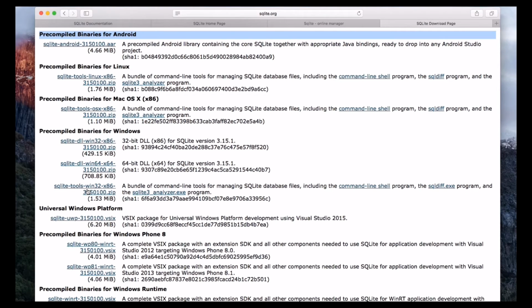So once you are done with the downloading part, in case of Windows, then go to the downloads folder and you can unzip. And after that, you can set the environment variable. I will explain everything in a separate lecture. But for now, remember, you have to download these two files.